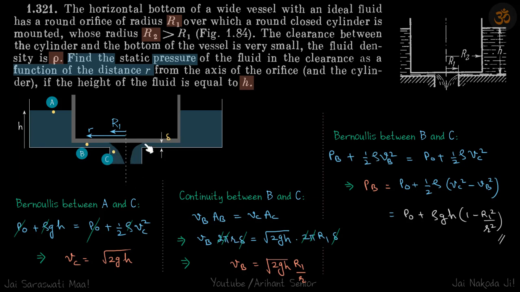Similarly, cross-sectional area at point C, just at the opening, will be the circumference of this circle times delta. That will be the cross-sectional area through which water is coming out. So that will be vC into AC, where area at C will be 2πr1·delta. Now we already know vC is √2gh, so from here we get vB = √2gh·r1/r.